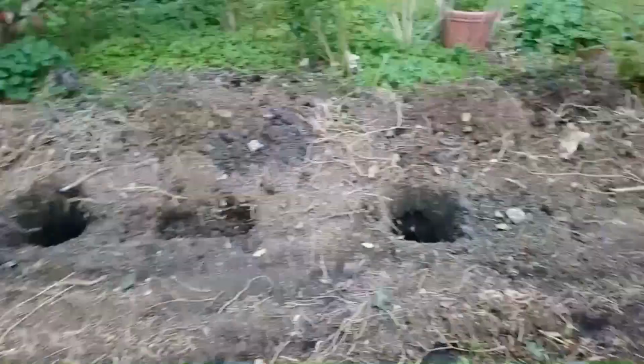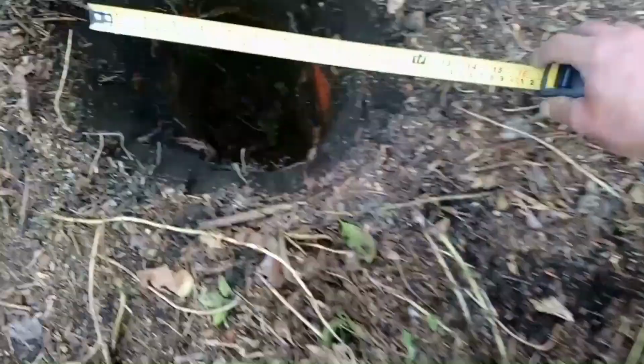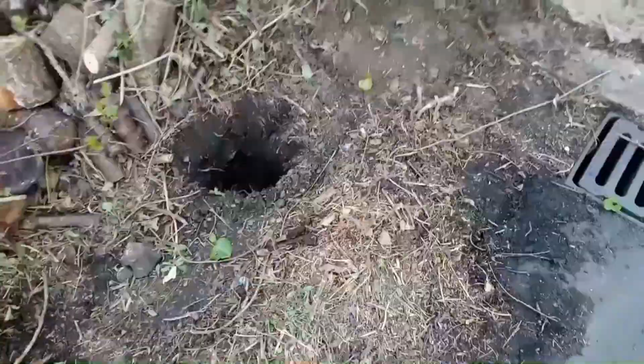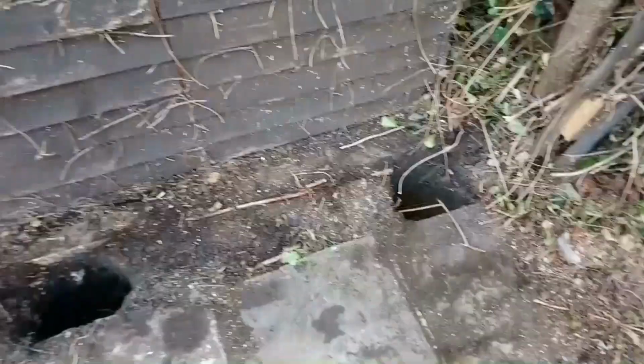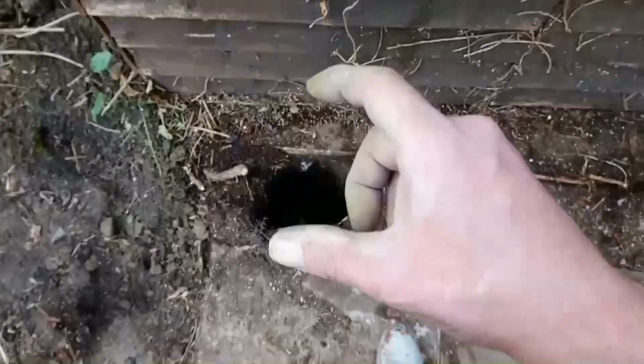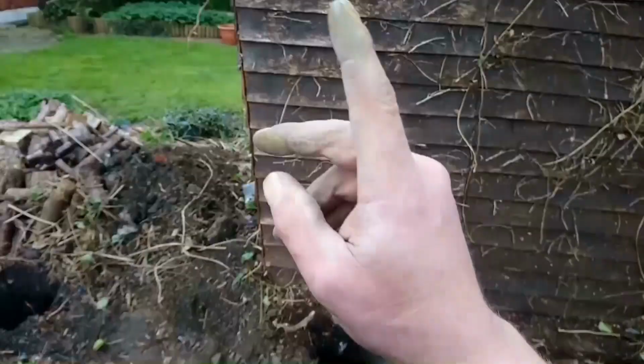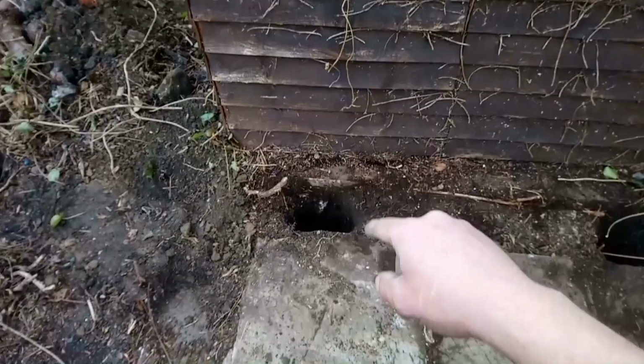Right, they're all in. They're just over a foot wide, 2 foot deep, approximately. These two that I thought were going to be the hardest turned out to be the easiest. Quite narrow at the top, but I've tried to open them out at the bottom, because the fence won't fall over that way, it'll go one way or the other that way. So I'll be able to get some concrete on either side.